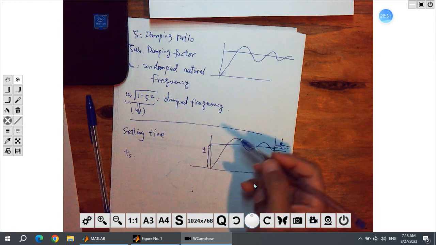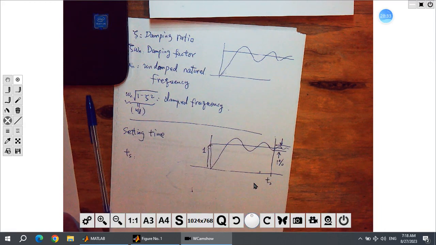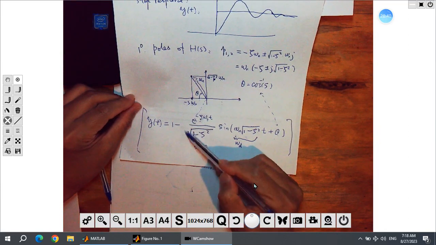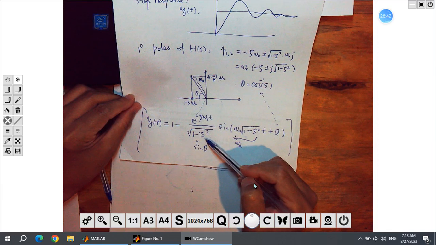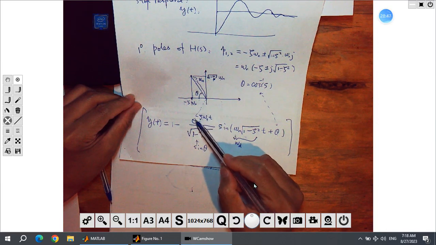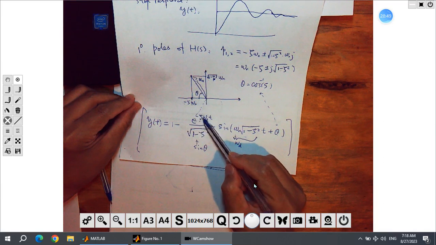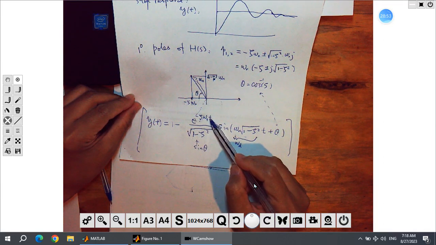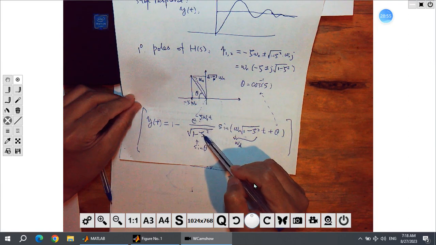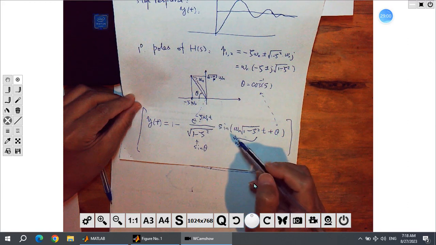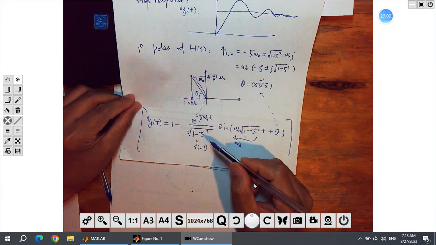It's amplitude. So we need the amplitude smaller than 1%, right? This amplitude is this one. So we want this whole thing smaller than 0.01. But this one is harder to calculate. You see, you have an exponential power, and also a square root. You want to determine this t. It depends on zeta squared, depends on omega n. So this is not so easy. So we have an approximate way. We use this way, Ts.